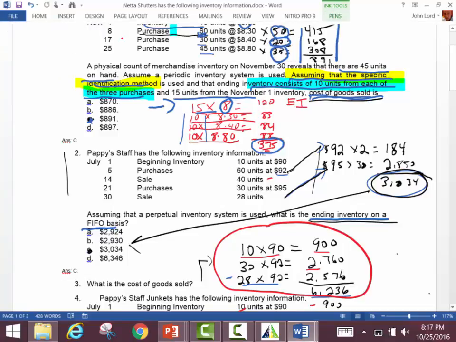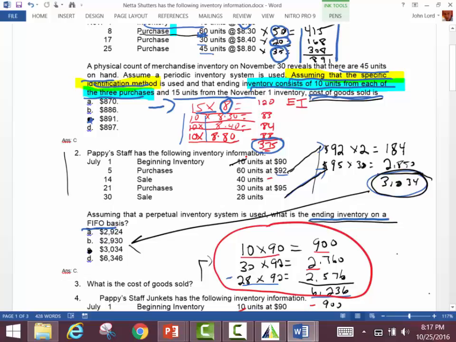Okay, all right. So what's happening? They said that they sold 40 right here, didn't they? Okay, so since they sold 40, where do you want me to get those 40 from using first in, first out? Just talk me through it. Right, first in, first out. So I need 40, don't I? Okay, well, you asked me where I got the 30, and now you're answering a different question than the way I explained it.